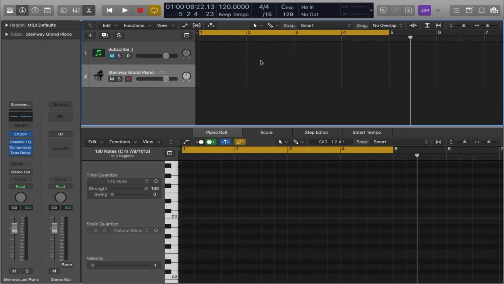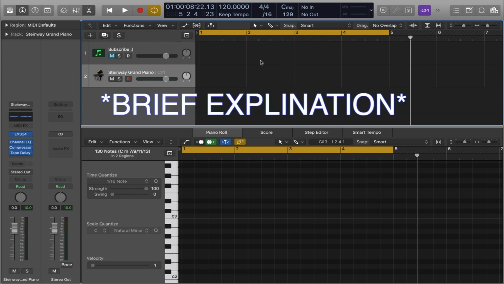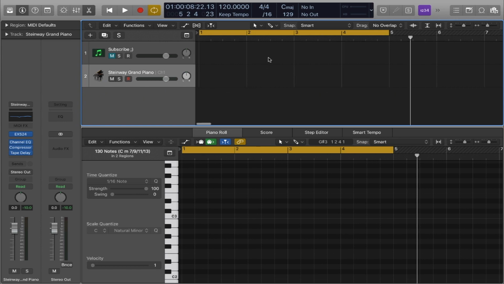So real quick, if you don't know what a scale helper is, if you don't have a music theory background, this video is for you because it's going to help you make sure that you always have fire melodies and fire chord progressions, because the scale helper is going to tell you what chords to put, where to put them, and it's just going to make sure your beats always sound good. Let's go ahead and teach you guys how to make the scale helper first.